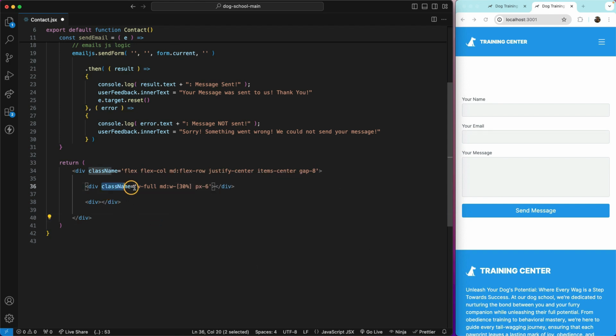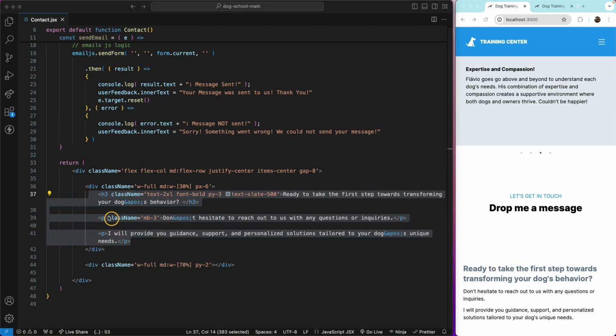The second one is going to be similar but not the same. I'm just going to copy paste to be faster. In this case 70%, and the padding is going to be y and 2 instead of 6. So let's continue. Inside the first main div, I pasted this content, this text that you can see on the screen already. Now let's work on the second div.